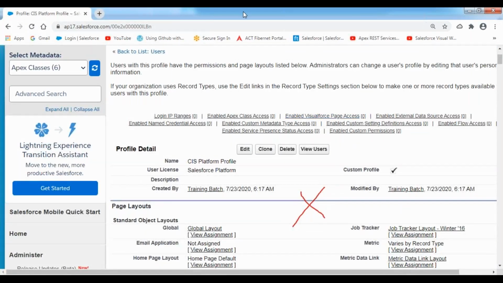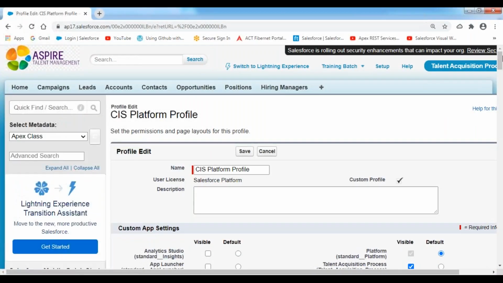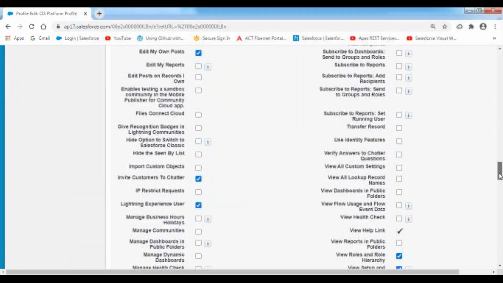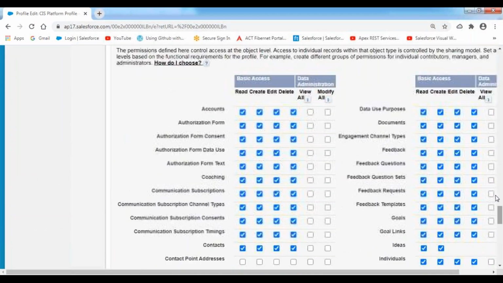Let me verify what kind of permissions I have granted. Here I am granting only read and create permissions on my account object, no edit, no delete permissions.